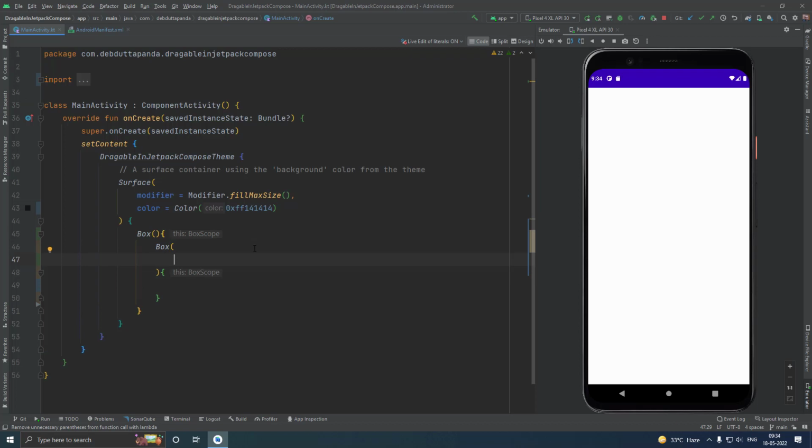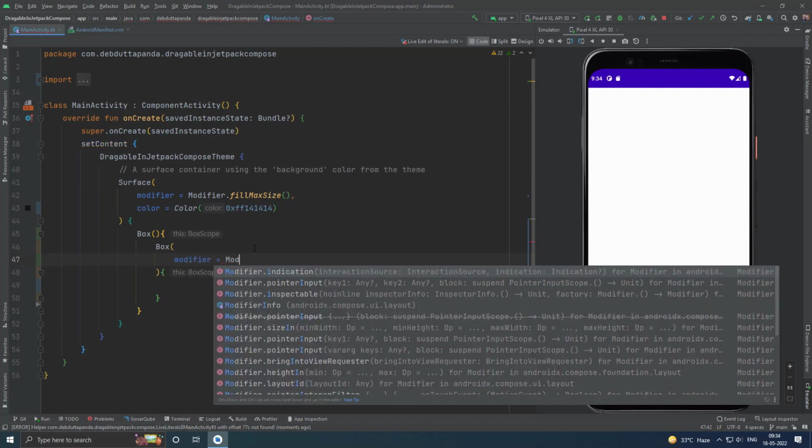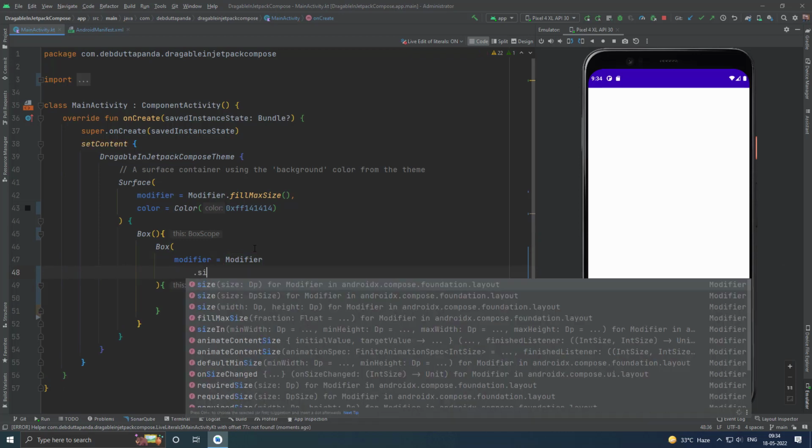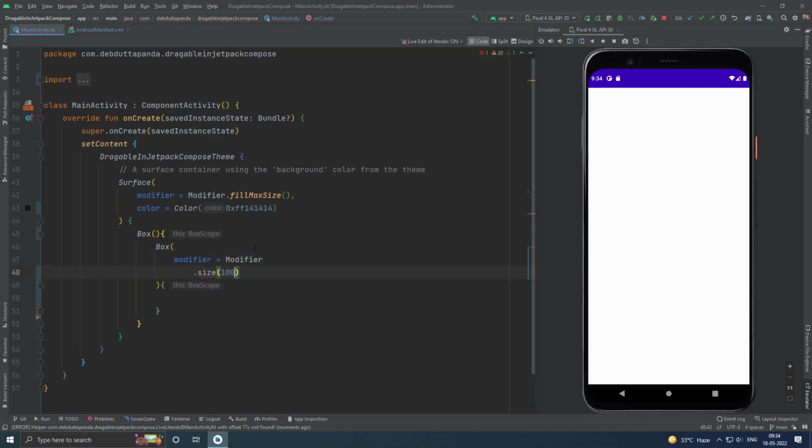I will give it a color and size so that we can understand its movement. Let's say 100 dp.